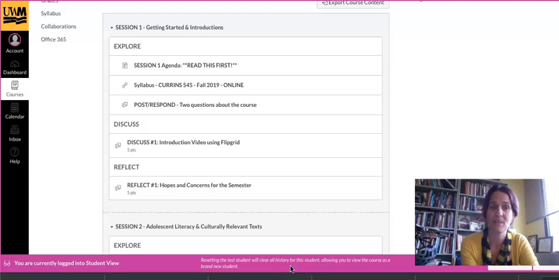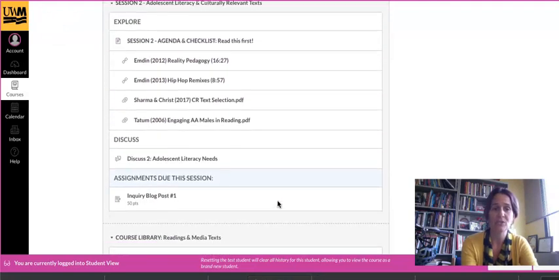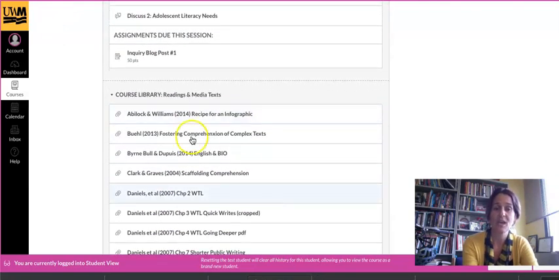So that's one thing to keep in mind, is that all of the information in this course is organized by modules, which correspond very much with the syllabus sections as well. Another thing to keep in mind about how the course information is organized is that underneath the modules, so if we scroll down here under sessions 1 and 2, there is a course library. And this course library is where all of the course readings, the videos, and any other text that we'll be reading or reviewing during the sessions, all of those will be organized here, and they will be organized alphabetically by the author's last name.